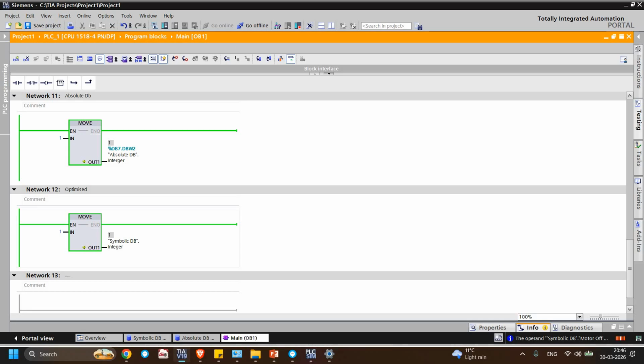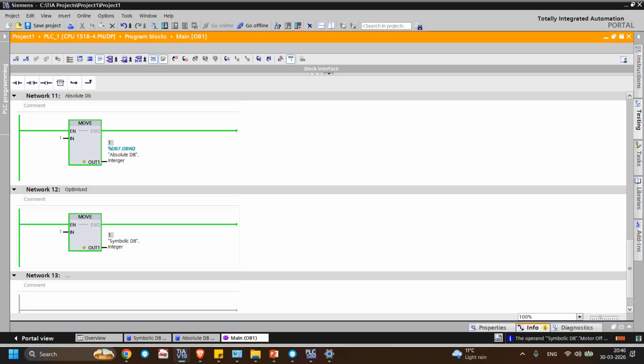Maybe, which one can we use for what? That's a very important question. If your program is using pointers, and you want to move for pointers, or use that kind of calculation, then the absolute address is the best one, because it has the ability to point to the address.